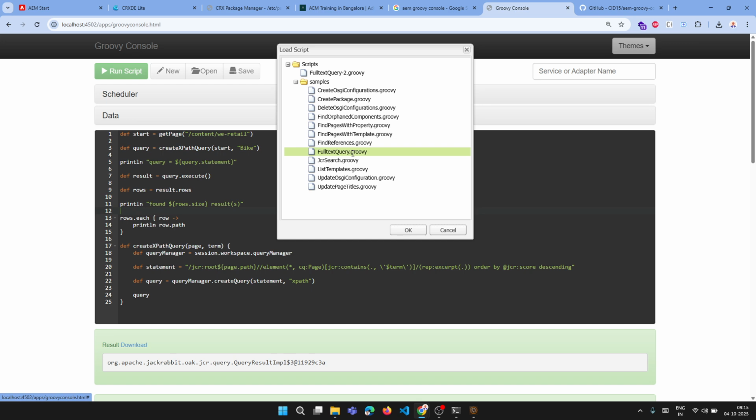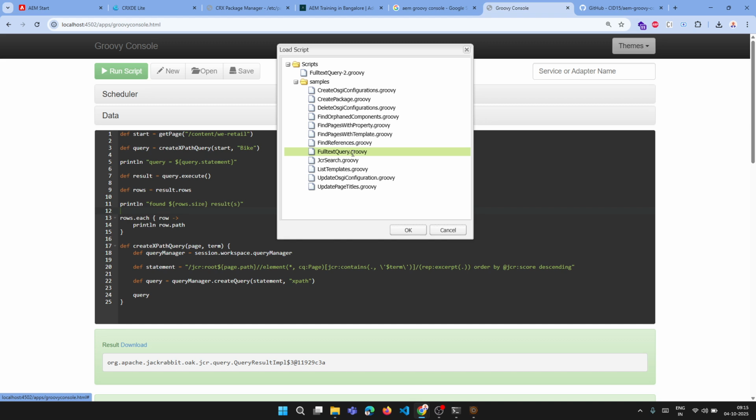It is not all positive, because this particular Groovy console is actually giving the write access throughout the whole environment files. So you have to be very, very careful while writing the script. Do not write anything that might go and make some changes into a location where you are not intended to, and it can consume a lot of memory and CPU cycles when you write queries like full text search for searching throughout the AEM server itself.